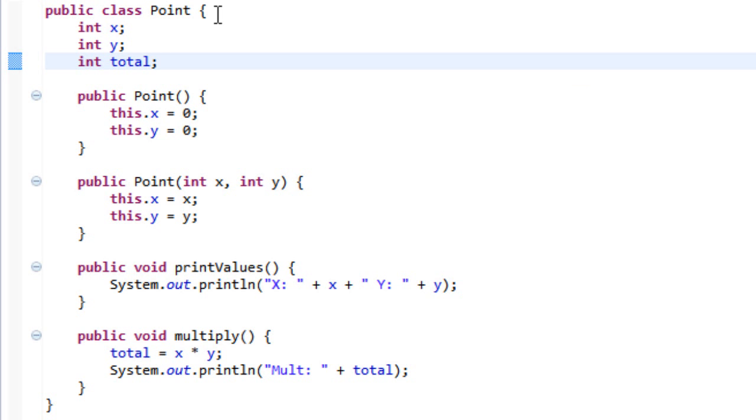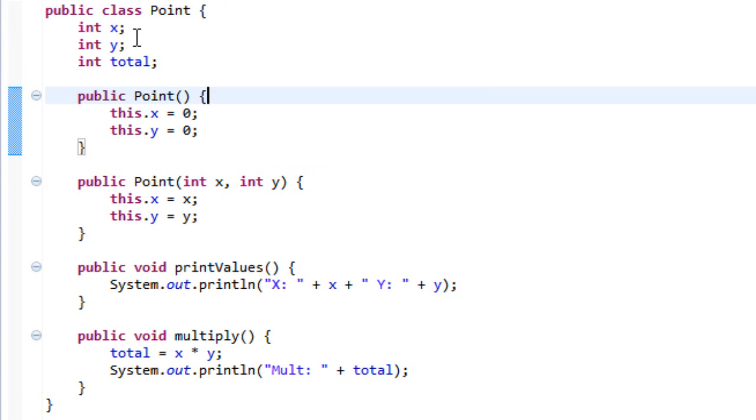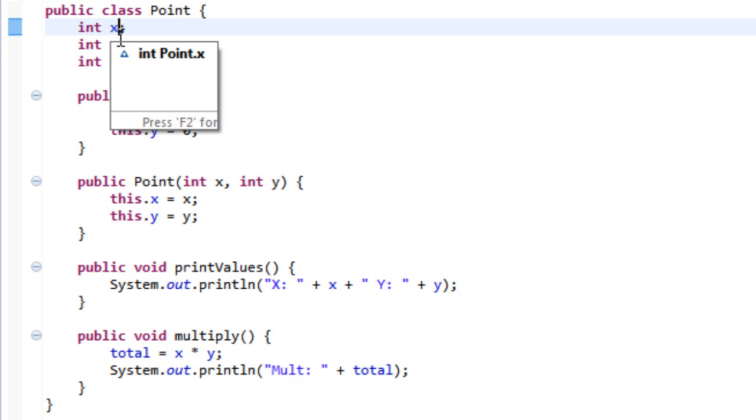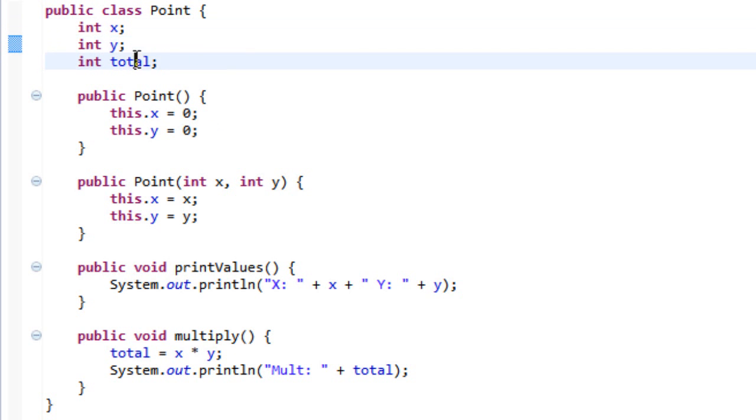So to make a soda can, we would make a soda can class, right? For example, let's say we replace this with soda. What would these values be? Imagine if x was amount of liquid, y was brand, and total was can color.